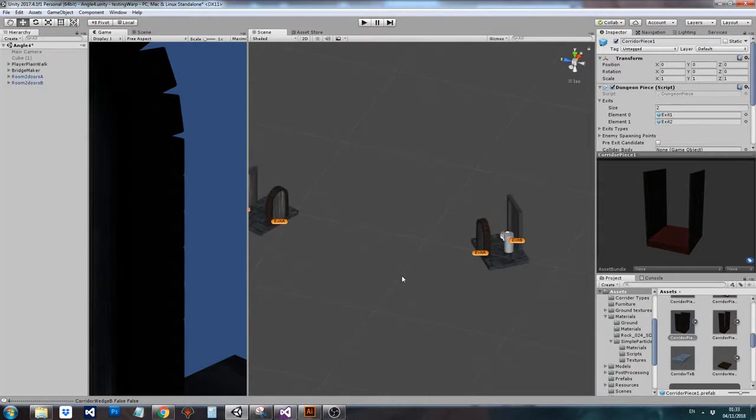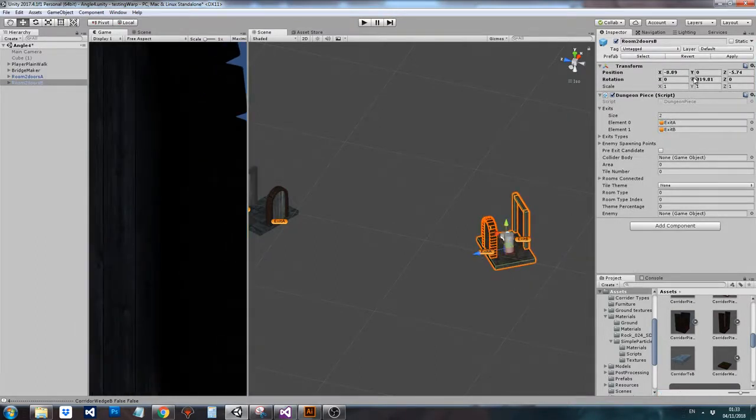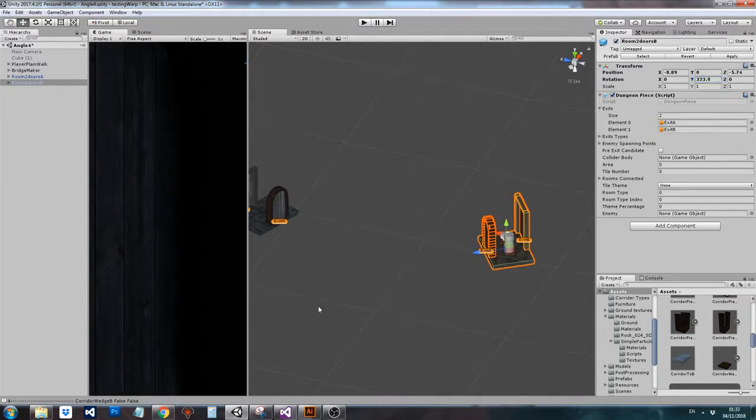Hello, I just finished a large portion of the code I'm working on for my dissertation, and the task is to create a corridor that will link two unused exits between them, and do that in a procedural method. So the exits can change position and rotation, and they still snap on perfectly. The other objective was to use also.